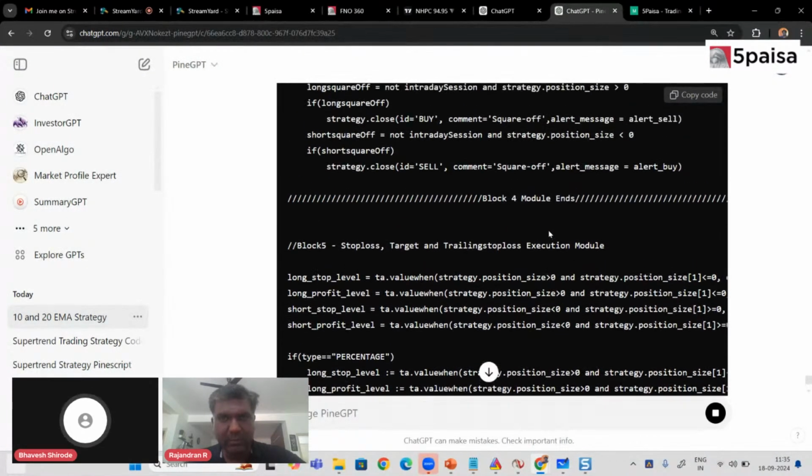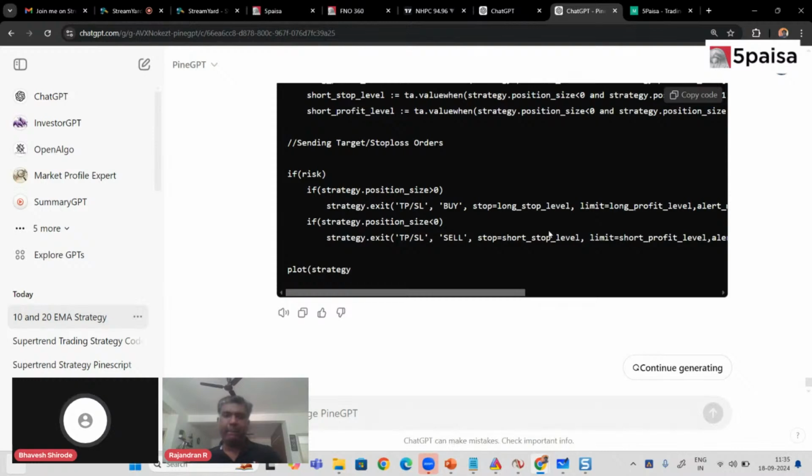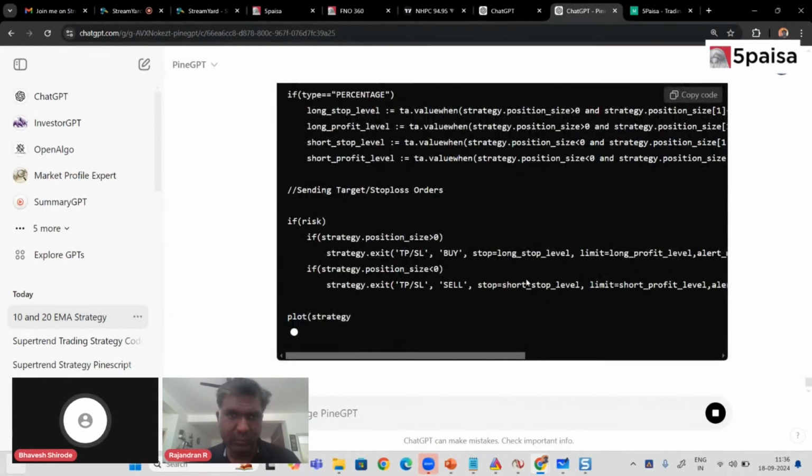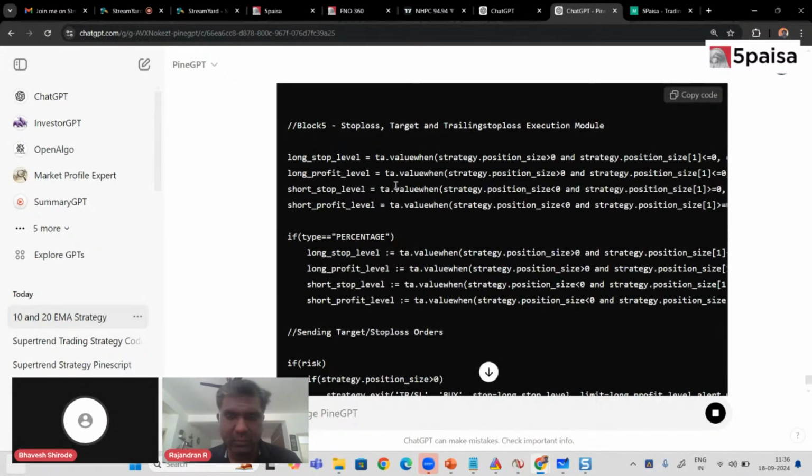So hi everyone. What we have discussed today, or what Rajendran is showing you, is how you can make use of Pine script and alerts in TradingView to automate your strategies. If you are using TradingView for signals, you have your own indicators generating the signal. What you manually do nowadays is go to the chart, monitor the chart, and once you see the signal, you go and buy a particular stock or option. Correct. So with Pine script and alerts, or with the webhook feature provided by us, you can automate it.